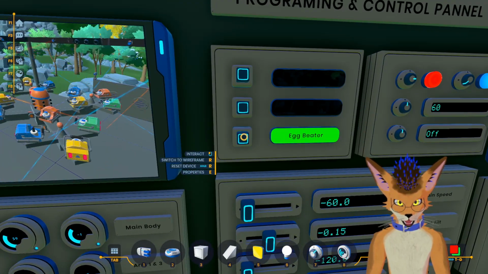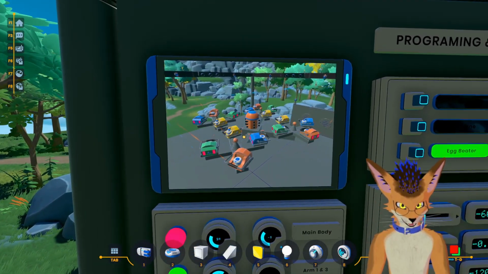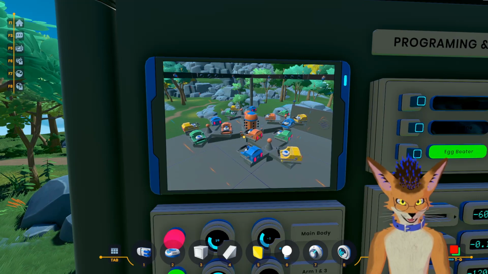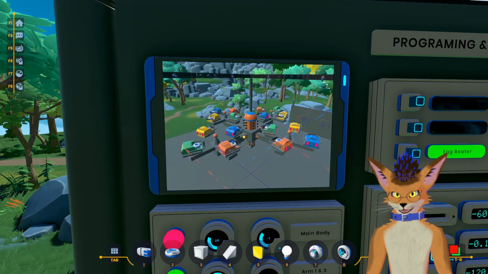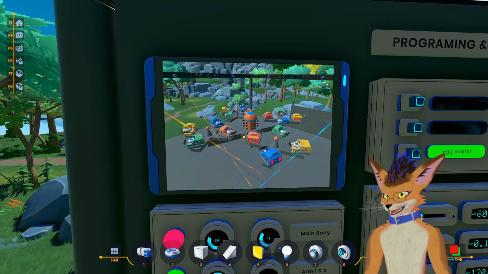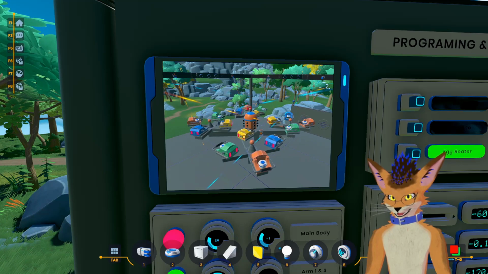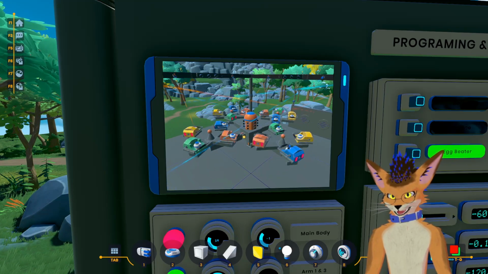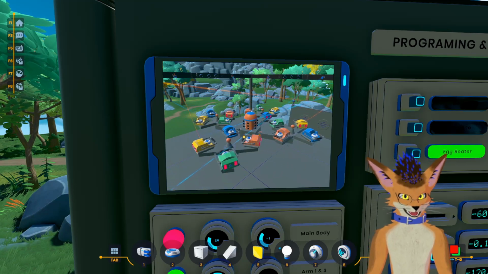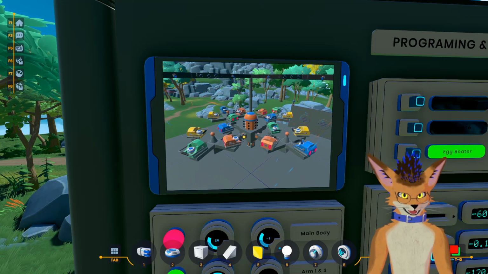The third mode of operation is called egg beater, and this one is rather interesting because it causes each of the smaller wheels at the ends of the arms to rotate in opposite directions. That is, if one wheel is spinning in a clockwise fashion, then the adjacent wheels will be spinning counterclockwise, and vice versa.